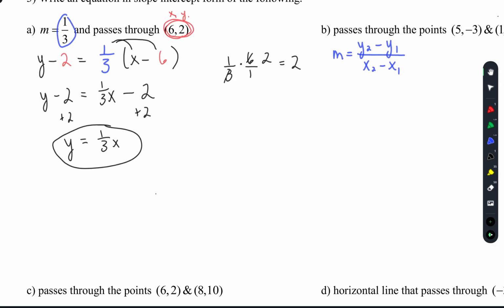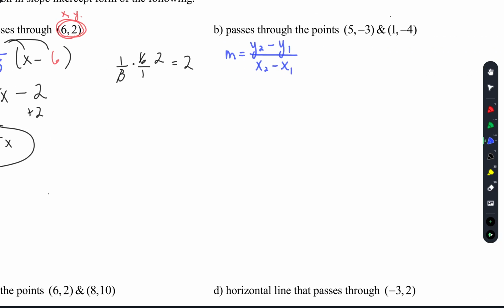So this one's a juicy one. Are you ready? You ready for the juice? Okay. So how do I know which one's which? Every ordered pair is x comma y. Okay, every ordered pair. So then this is the first one, so put ones there. This is the second one, so put twos there.